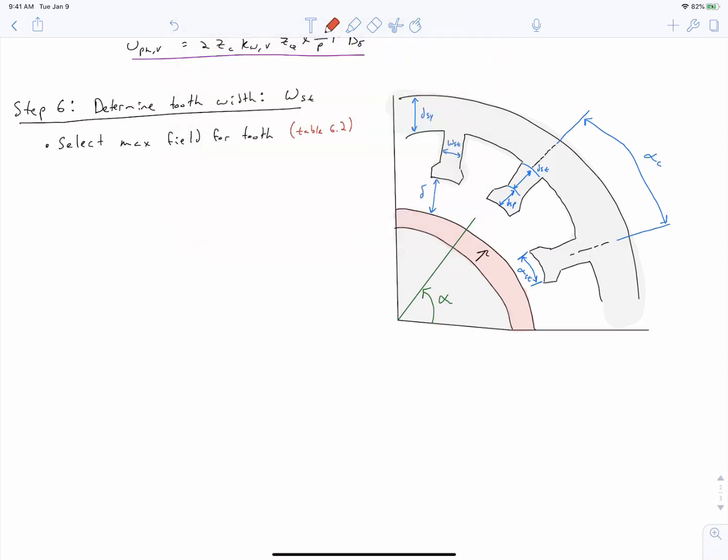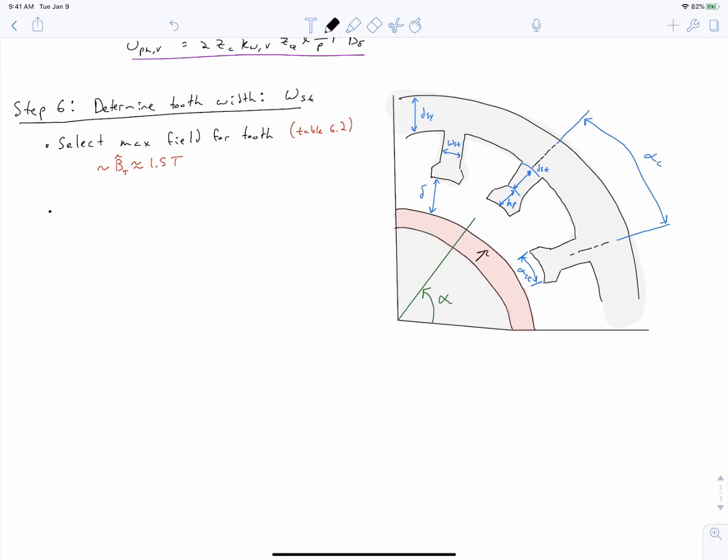And your book again provides you some guidance on this. If you look at table 6.2, it will give you typical maximum field values for different points in your machine. That includes the tooth, the air gap, the back yoke, and so on. Based on that table, we can see that a typical value for a tooth might be something around 1.5 Tesla. So that's the maximum value that we ever want to see in a tooth. And that would be the field somewhere in this region. All of this region, we expect it to have a maximum field of 1.5 Tesla.